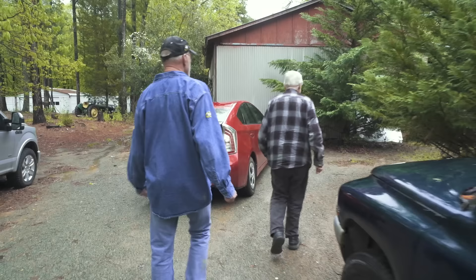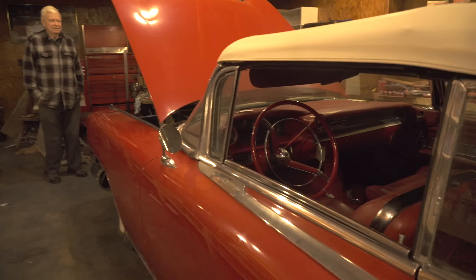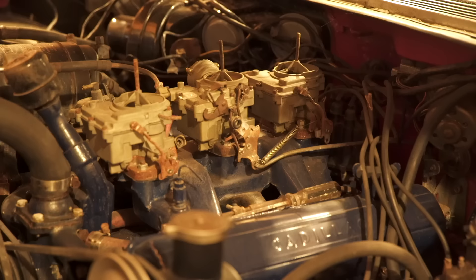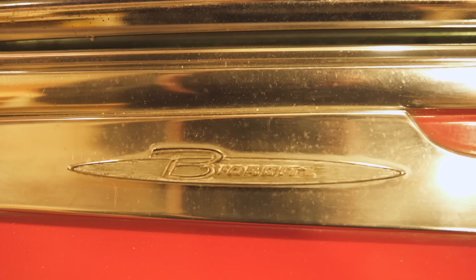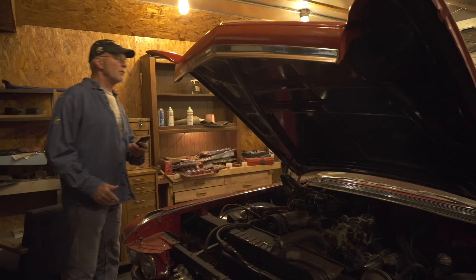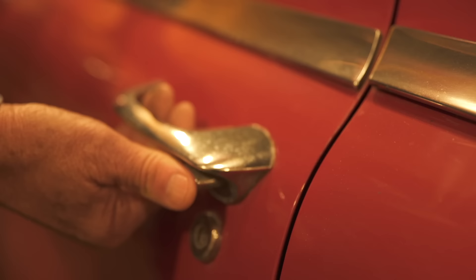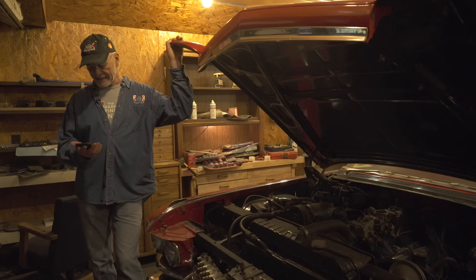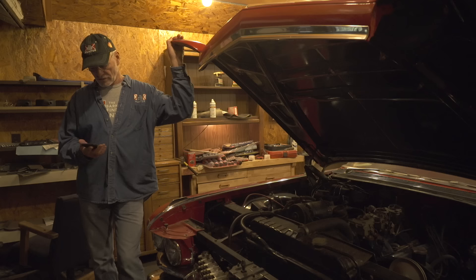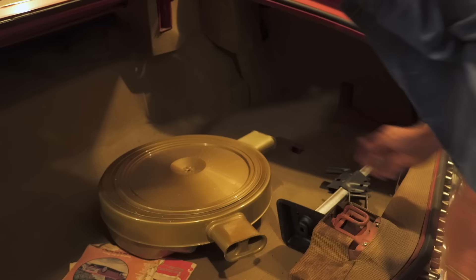We haven't seen all the buildings yet. This is going to be the most mammoth, impressive car you've ever seen — a '59 Cadillac Eldorado Biarritz. Factory bucket seats — I didn't know there were bucket seats in '59. And TriPower. What a mammoth car. Looking it up on the Hagerty price guide: in fair condition, number four, $101,000; good condition, $133,000; excellent condition, $180,000; and Concours condition, $260,000. We're looking at a car here with a value greater than the Superbirds we saw in the other buildings. Cleaned up, I'd say this is probably a Concours car — so we're looking at a car worth a quarter of a million dollars. Just amazing.